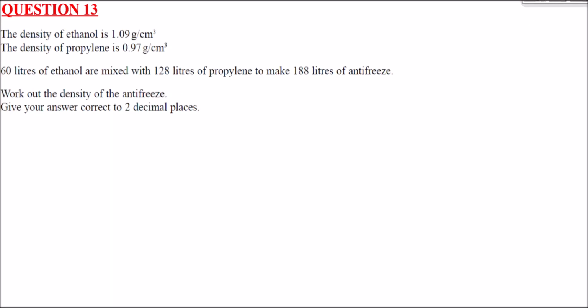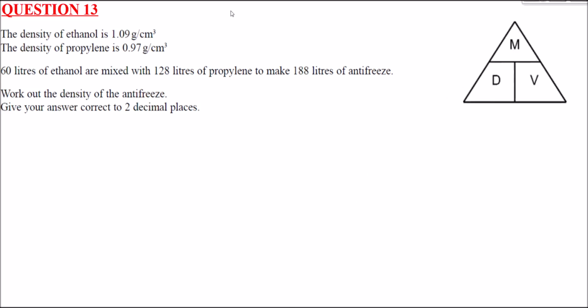Question 13, we have a question about density and mass volume. So we're told about densities and the volumes, but we're not actually told as such the density of antifreeze. However, we need to realise and notice that grams, which I mentioned, are a measure of mass. So you need to remember the formula that relates density, mass and volume, and there is a formula triangle for that, which is as follows.